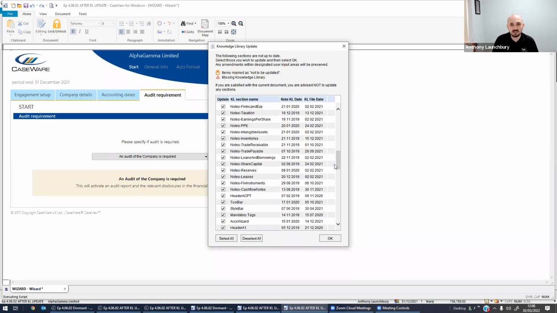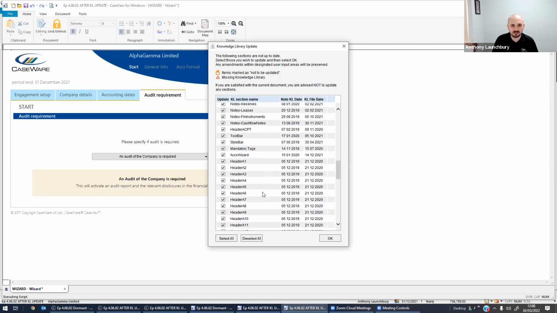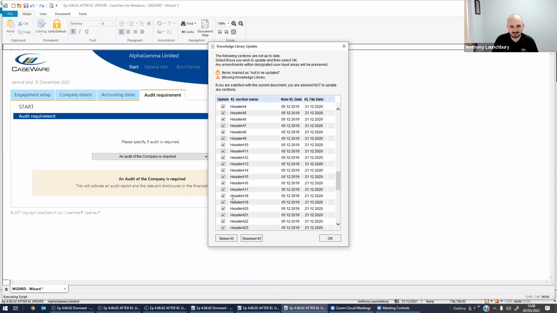So when this screen opens up, even if you started work, what I need you to do is scroll down to the bottom and have a look at these additional knowledge library updates that CaseWare make available. So we've always got the right functionality and we don't have any problems getting your accounts submitted. None of you want to be sitting around waiting for accounts to file and seeing error messages. So this is one of the ways we can alleviate that from happening in the first place. Okay, so please always update these ones, but be mindful of the headers. As I said, if you use custom headers, then you don't really want to use these.